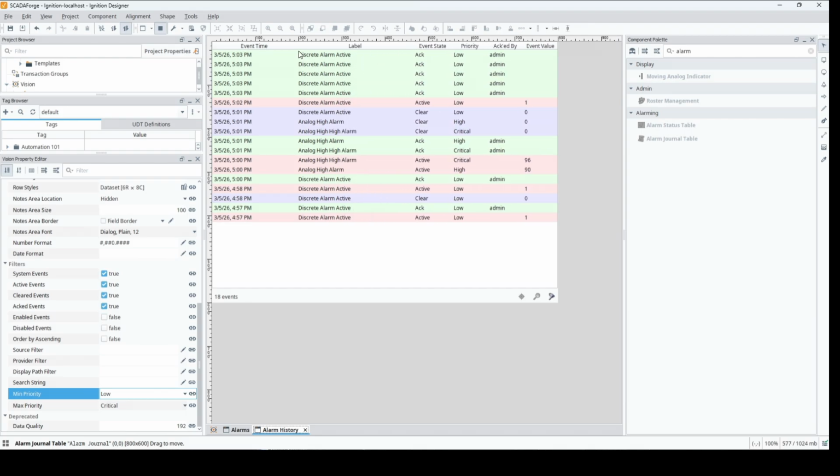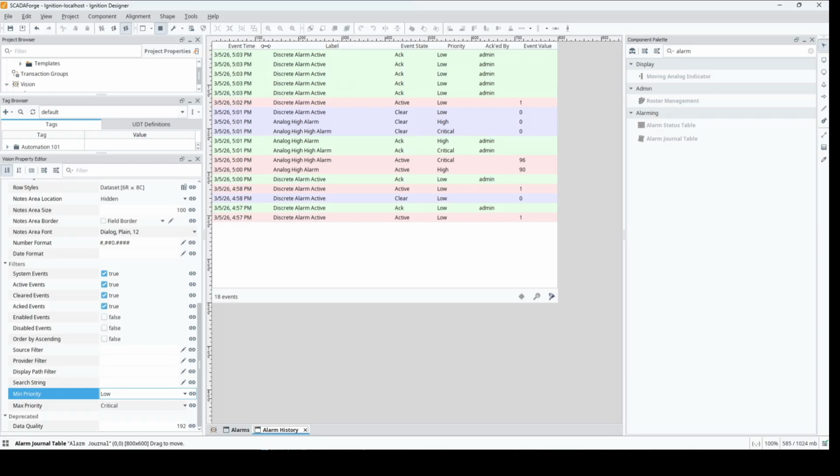And this will give us information on what the time was when we saw that alarm come in, what the event state was, so when it was acknowledged, when it became active, or when it cleared, the priority of that alarm, who acknowledged it, and what the value was when the alarm came or went into the mode. We won't see an event value for acknowledged, but that's not the end of the world.